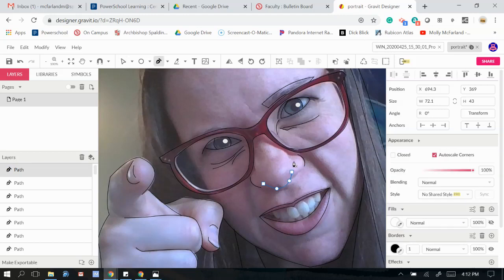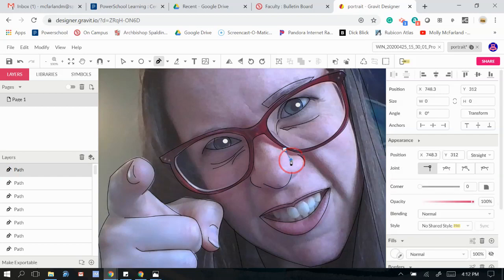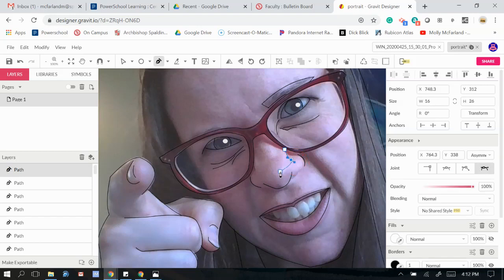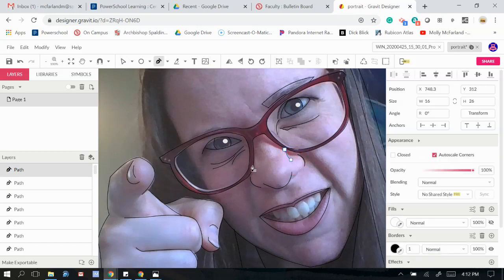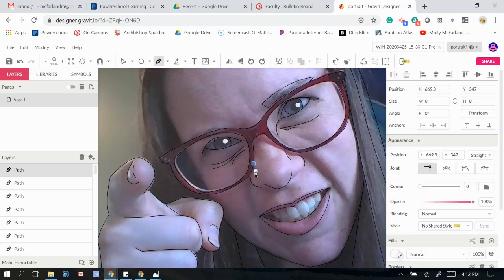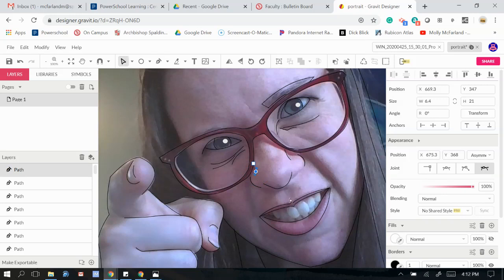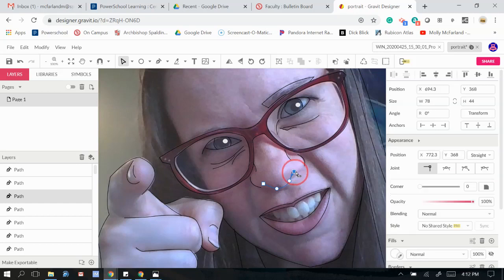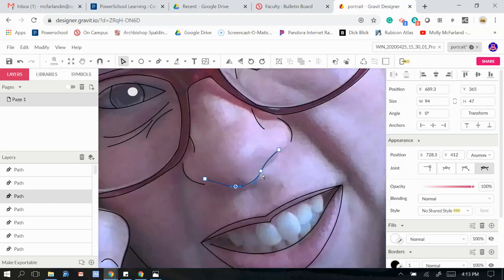In my particular case, I've got a little bit of a crease right here. I'm going to curve it a smidge so it looks natural. You're not going to have too many straight lines on these guys, so make sure you're curving almost every line, even if it's just a tiny bit. I'm going to do a little adjusting here to make this more natural looking. So here's the thing about noses. Generally speaking, you don't want all the lines to connect to each other. They don't look natural when you do that.